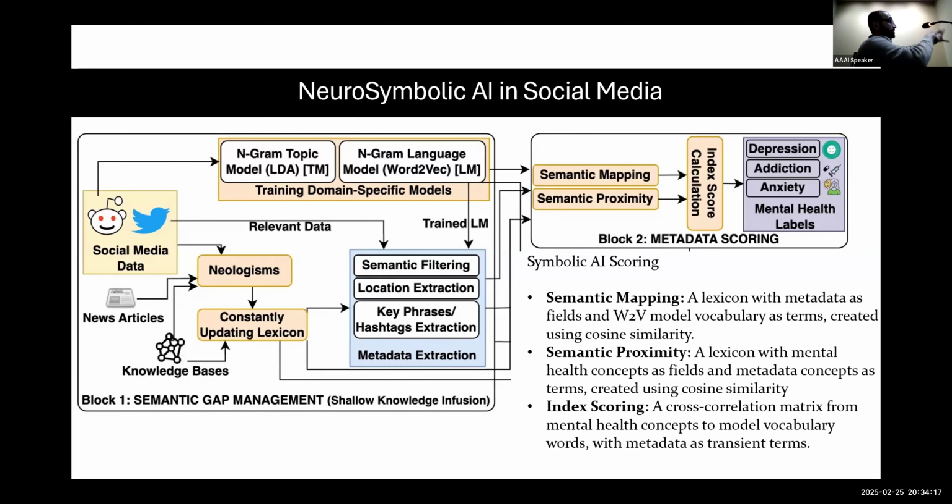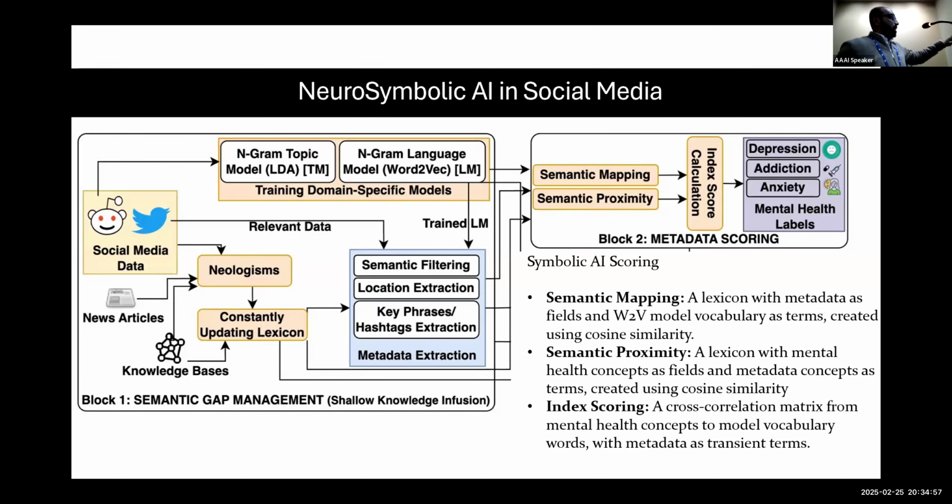So what we did was, when we have these lexicons we created, I want to do two sides of information. I want to look at the mapping of these semantic entities or semantic concepts into the labels. Either it's depression, addiction, anxiety, or whatever mental health label I'm referring to. I want to find the mapping between these words and those concepts, right? And the semantic proximity is nothing but how I am looking at those similarities. Is this cosine similarity, or am I looking at the Jaccard similarity, or which distance am I using to find that mapping of those sets of information?